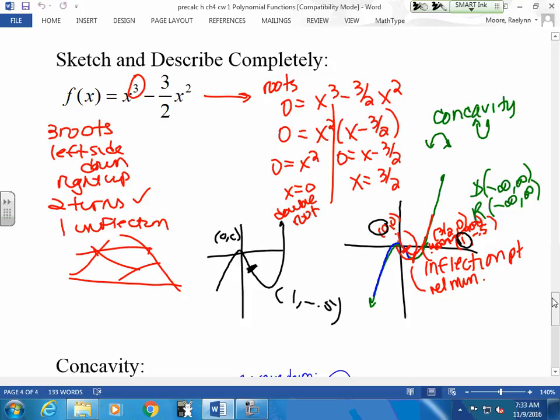So I take the average of my x's. So 0 plus 1 divided by 2. Same thing that you did in geometry. So I get my x is equal to 1/2. Now, sometimes it works out the average of the y's, and in this case it's the 0, 0, it will, and sometimes it doesn't. So we go to your calculator. Go to your calculator and do second trace number 1 value and put in x is equal to 1/2.